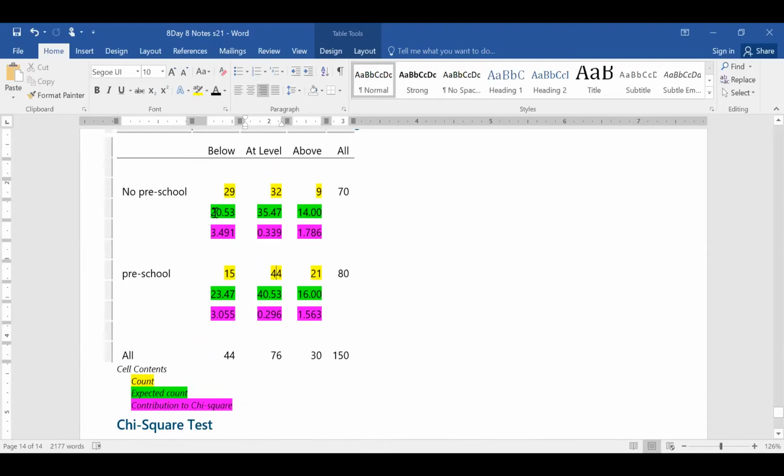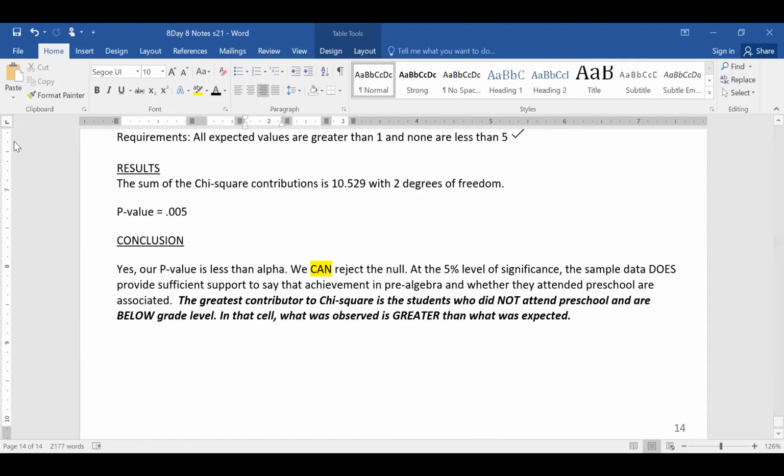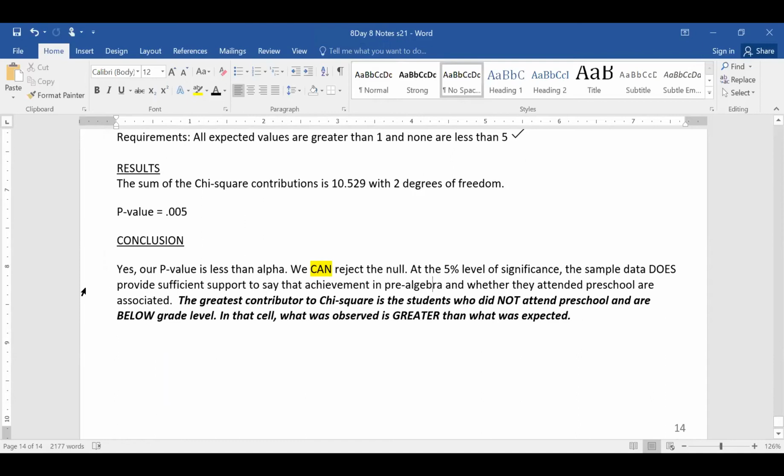I only thought 20 would have that. So it's greater than what I thought, and that's what's throwing it off. So you're placing the blame. You just say the greatest contributor to the chi-square is students who did not attend preschool and are below grade level, and that cell is greater than what we expected.